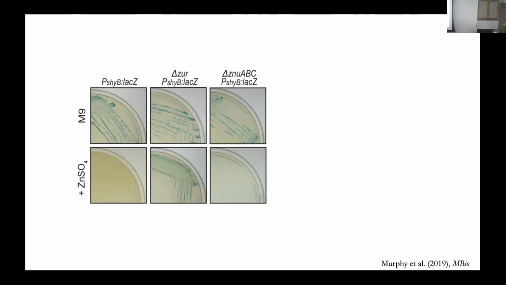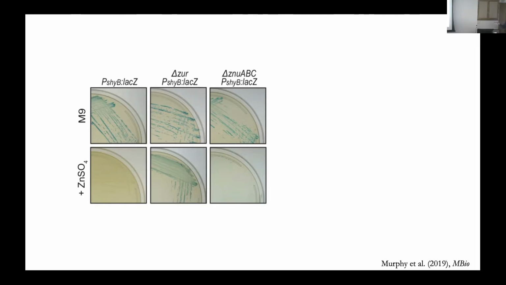We noticed that in certain minimal media, like M9, cells seem to be starved for zinc, and they turn on Zur. And that's why the ShyB promoter construct, again, is on an M9 minimal medium plate. If you work with bacteria, that's something you should probably remember, because I don't think people realize the starvation conditions that they're exposed to in M9. So in M9, the ShyB promoter is on, suggesting zinc starvation. We add zinc, it turns off.